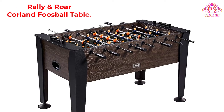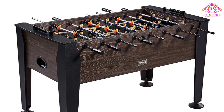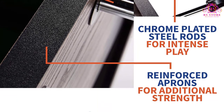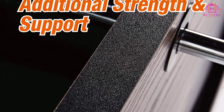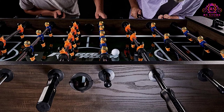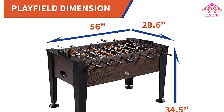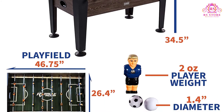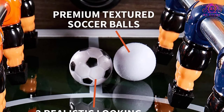Number 4: Rally and Roar Corland Foosball Table. The Rally and Roar Corland Foosball Table is a great all-round addition to any game room. It weighs about half of the Kick but is a durable table that can support up to four adults. The oversized leg levelers have a rubber base which helps protect floors and prevents the table from moving. The cabinet materials are MDF with an oak wood laminate for a classic design. The table is reinforced with 1-inch aprons for decent support and stability. The playfield surface is 15mm thick, though it has a coating that seems to slow the ball down slightly. The chrome-plated steel playing rods move smoothly and are responsive.